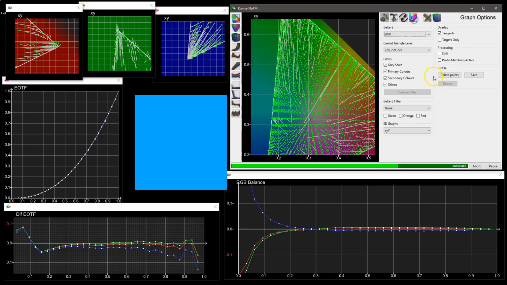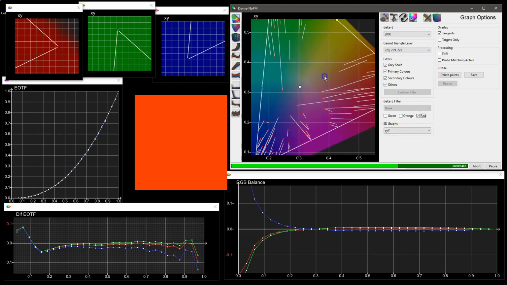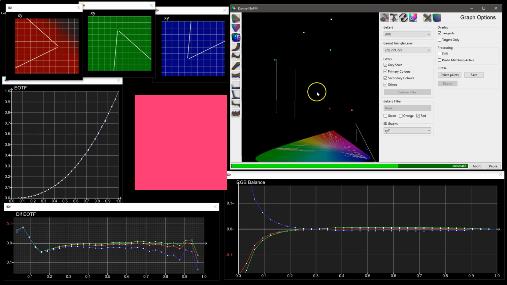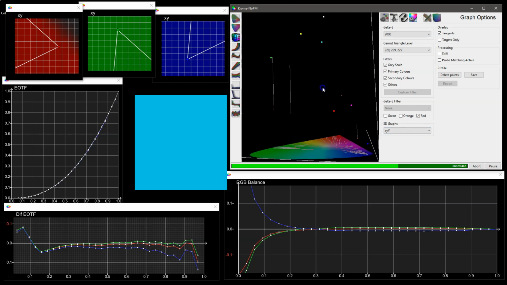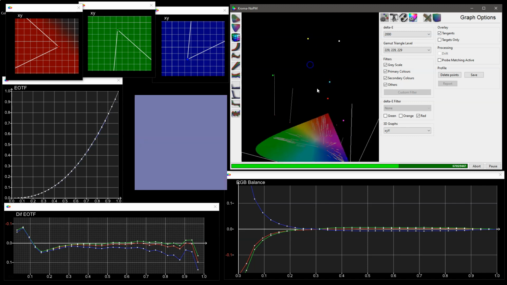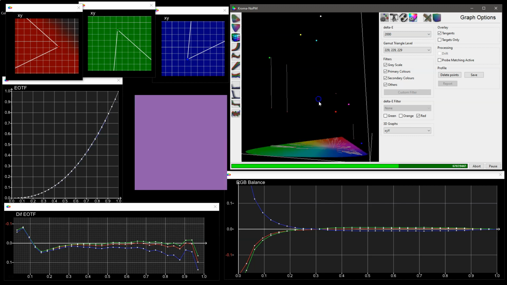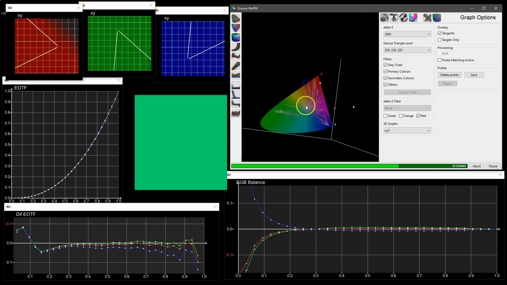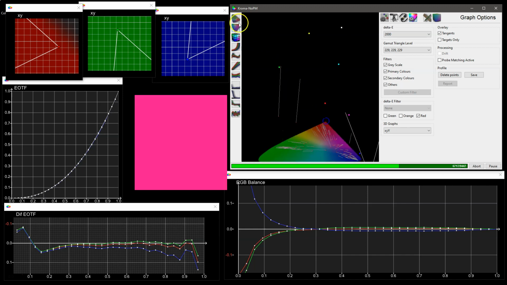And if we go into graph options, for example, we can look at just the red errors, get a feel for what we've got going on. And there you go, we can see that we have 2 fairly large luminance errors, luminance because they are obviously vertical, and a slightly smaller one there, and we can get a feel for where they are in the graph, and we'll be able to pick those up in the 2D graphs.